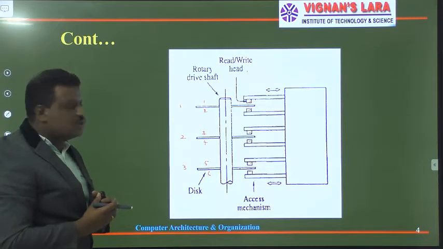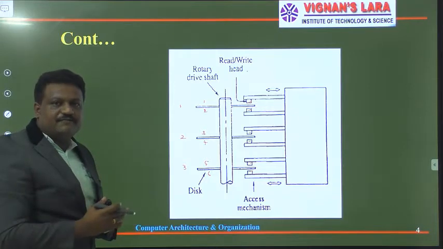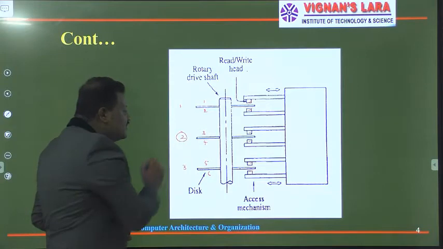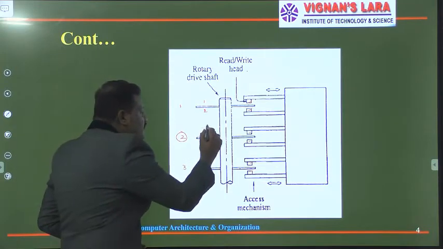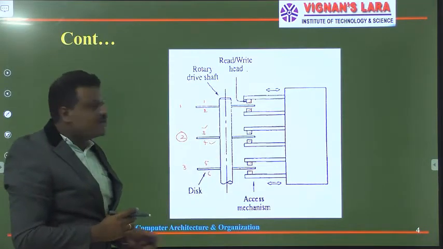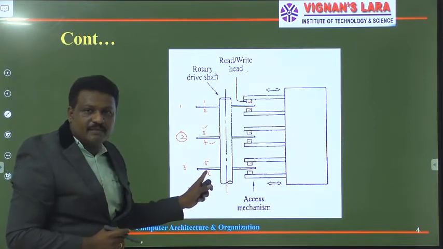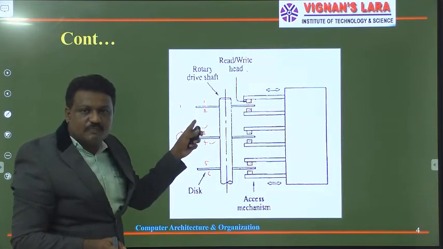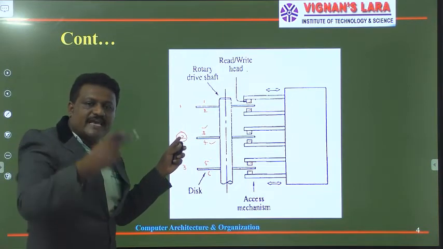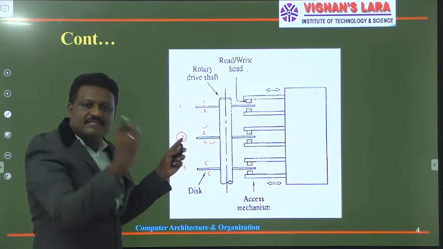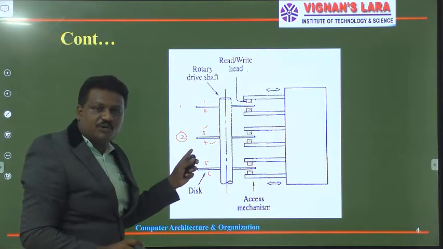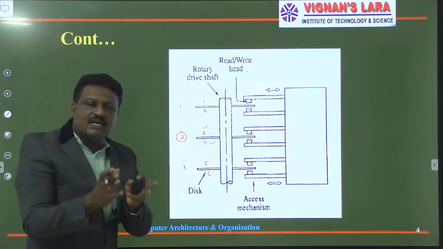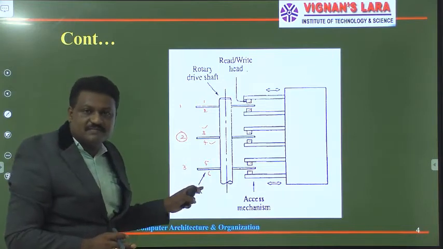Right? So in order to access information from a corresponding disk, I need not give the disk number. I can straight away give the surface number, because the surface number is unique. For the first disk, I have 2 surfaces: surface 1 and surface 2. If I go to disk number 2, again I have 2 surfaces, but I have assigned surface numbers 3 and 4. If I go to disk number 3, again it has 2 surfaces, and I give surface numbers 5 and 6.